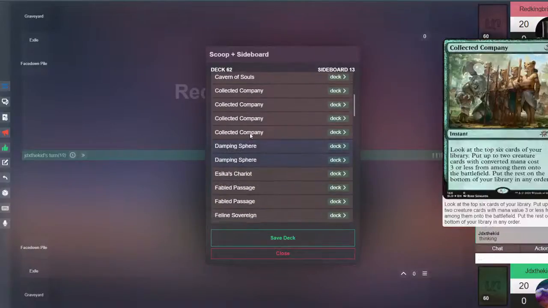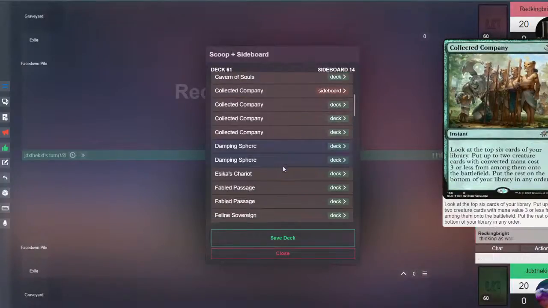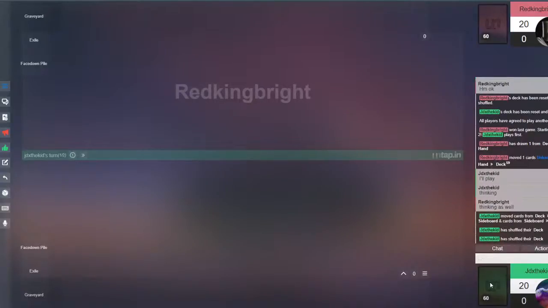I do like the Bronzeside lines because they're a 2-drop. I think we can go down to Coco, right? Because chances are we want to kill them before turn 4. So we can take out Esca's Chariot too. We'll do it like that. Shuffle up.